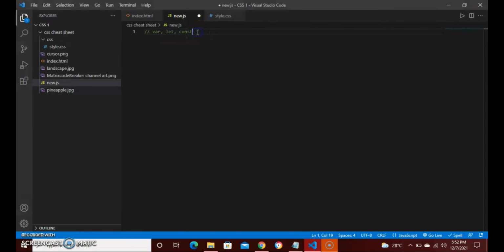Assigning is so much different to this. Assigning is when you give it a value. So let's say let myName equal MatrixCodeBreaker.